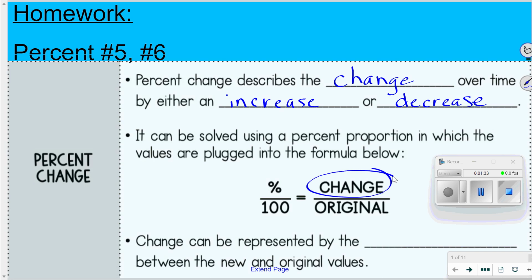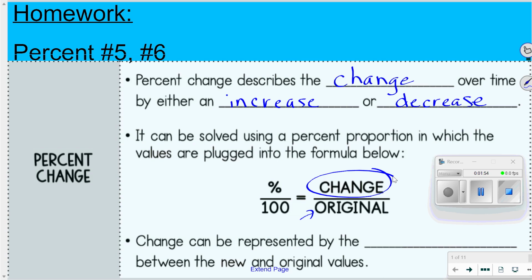So look at the numbers, figure out which one's bigger. You can put it on top. You're going to subtract the other one. And it doesn't matter which way you're going to go because you're going to make that determination at the end of the problem. So when you're doing the math piece, keep it simple. Bigger number on top, subtract what the difference is. The other big key, though, you have to have the original down here.